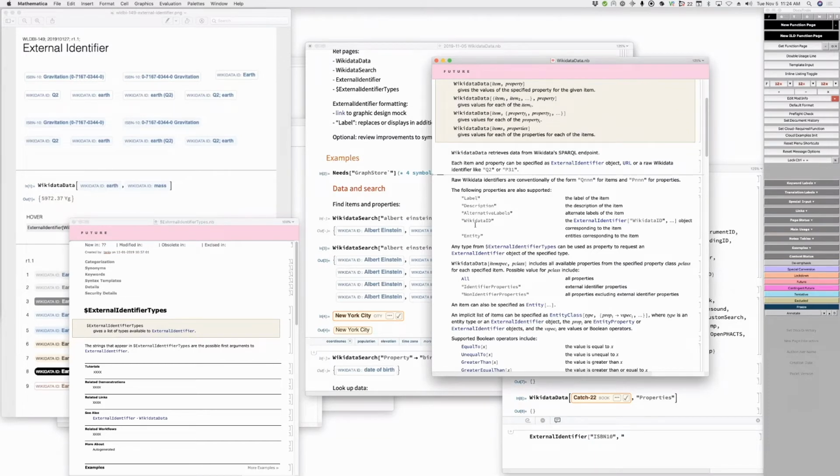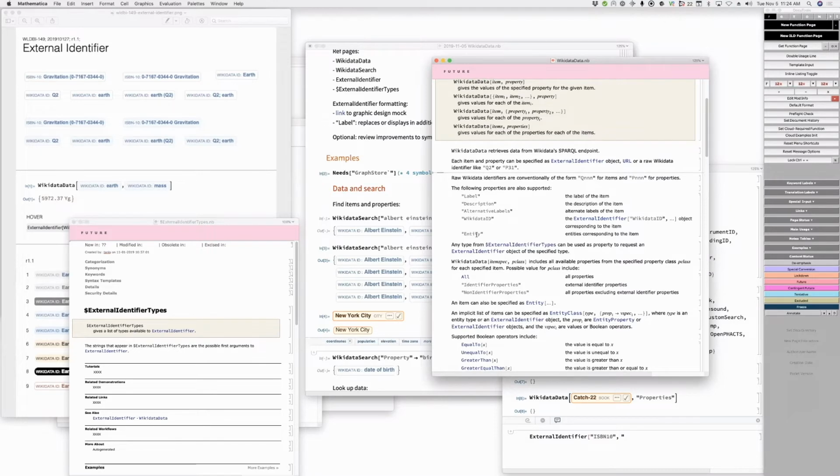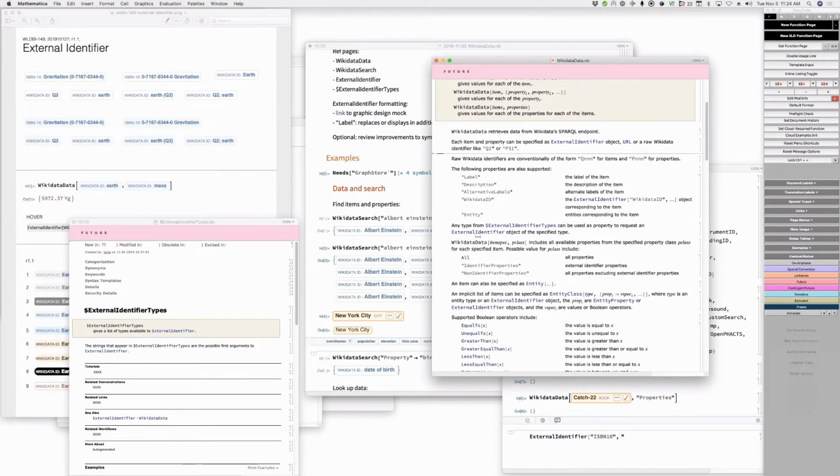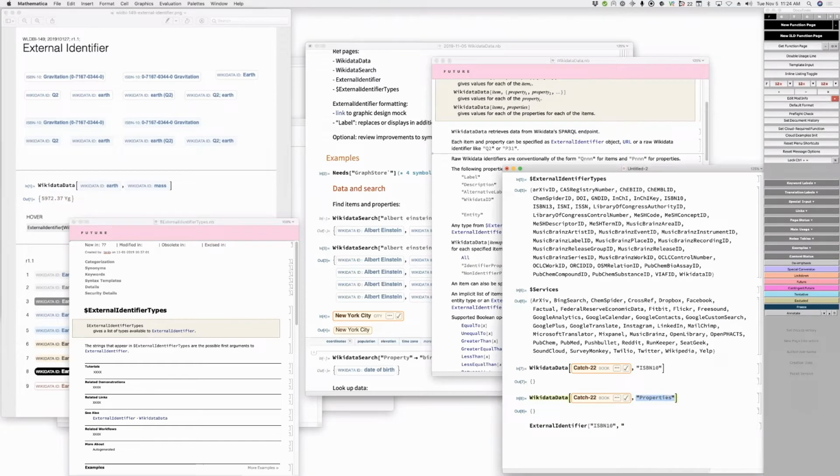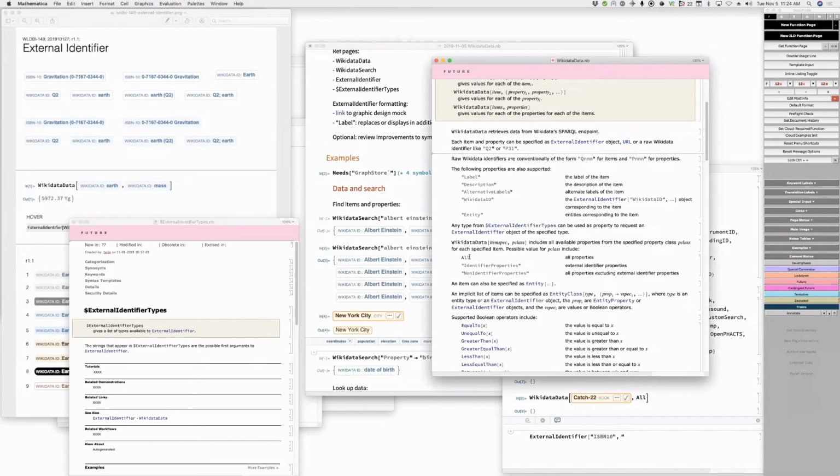But wait a minute, there's no properties thing here either. Where is that? There is currently no properties. Okay, so we should have one of those because we have that for everything else, and that should be a synonym for all. But do you mean just the identifiers for the properties, or do you mean the actual values? I assume I mean whatever this does, all properties, which means give me values for all available. Well, that's not right.